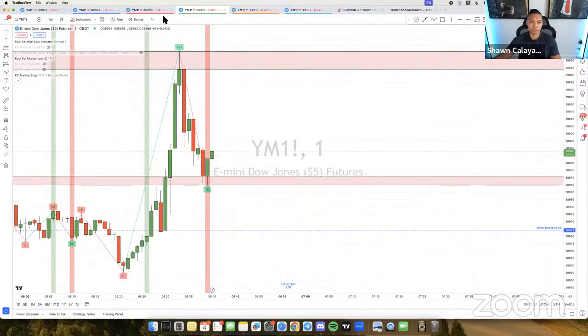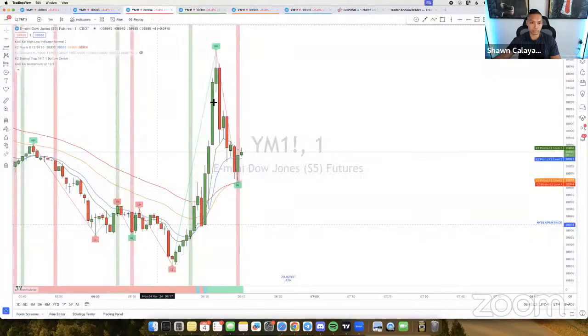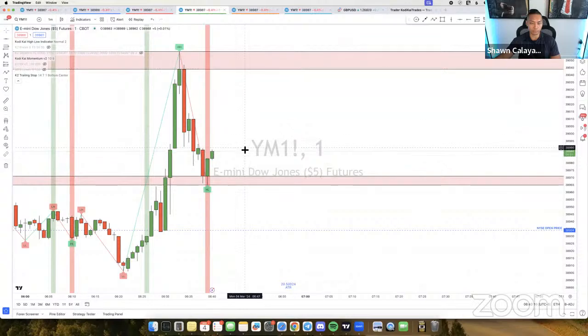All right, so we got the sell signal right there. It's doing exactly what we anticipated. It's what I wanted. So I need this next candle here to close green. If it closes red, it's going to be the breakout B3 for a sell. But if it closes green, then it's not going to be an entry. So this is a little tricky, but we need this to be a green candle.